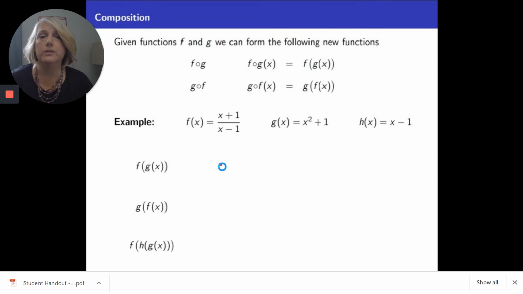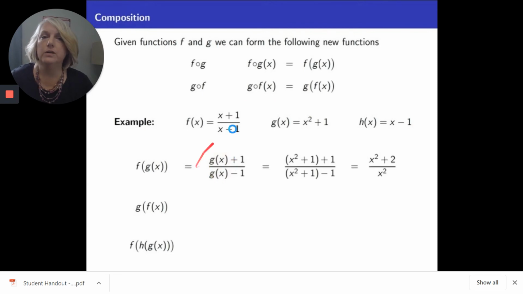Now let's take a look at what that looks like. So notice that f, the outside function, wherever there was an x, here and here, I put g here and here. Okay? So I substituted g in. And then in the next step, I showed that g was actually this x squared plus 1. So I put that there and there. And then I just did some simplification to come up with my final rule for that.